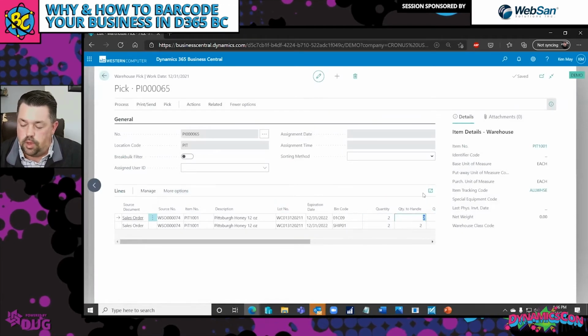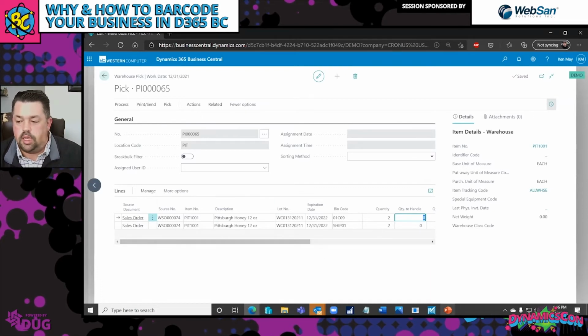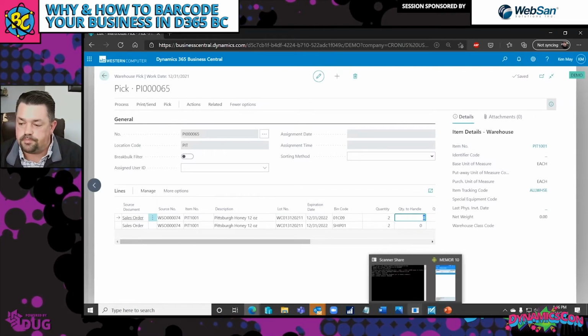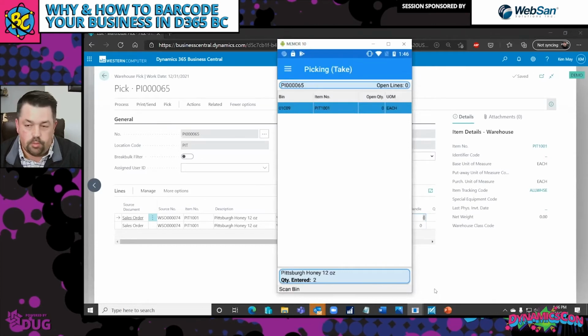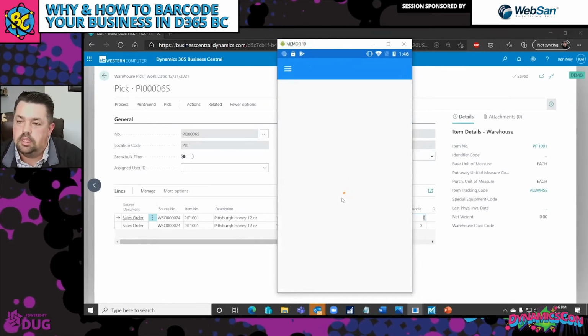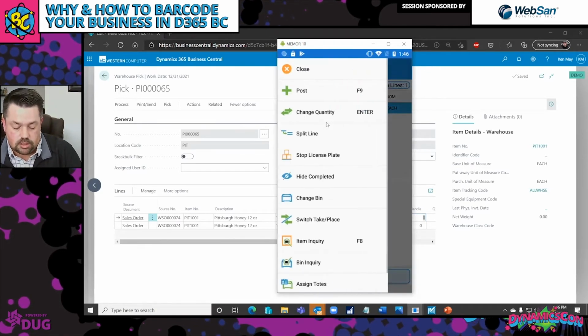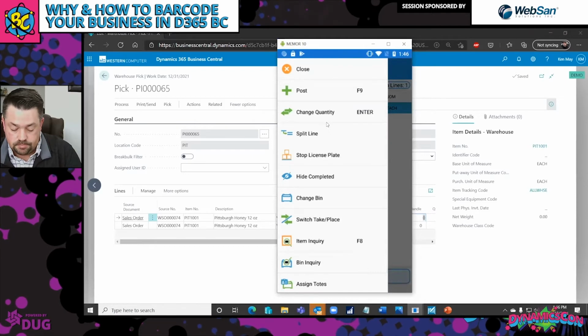So if you're familiar with the picks, this is what we're looking at on that scanner. So when we first start out our picks, instead of just simply doing the pick, we can introduce this concept of license plating.